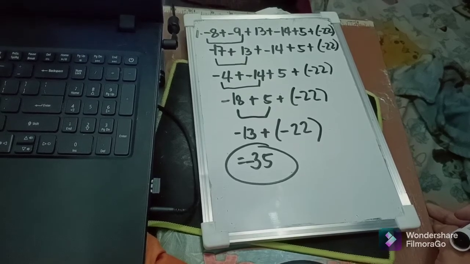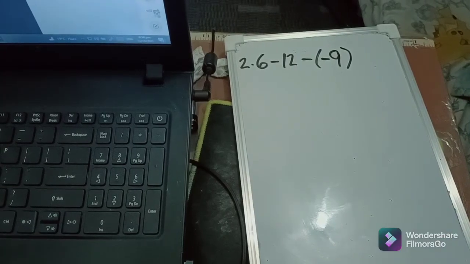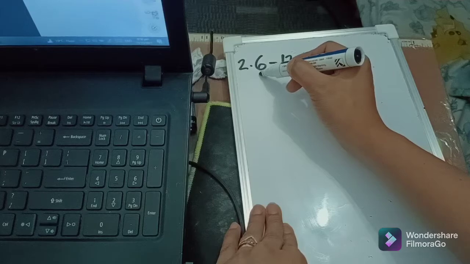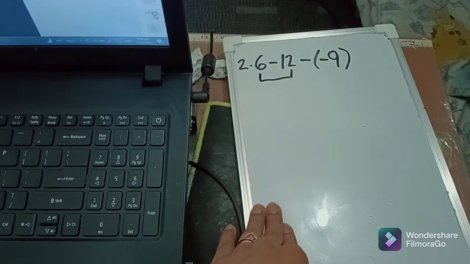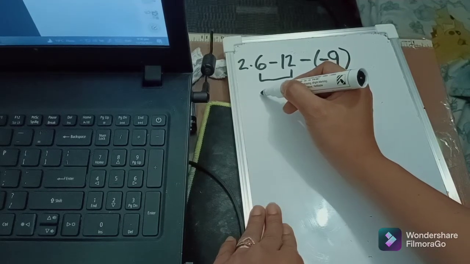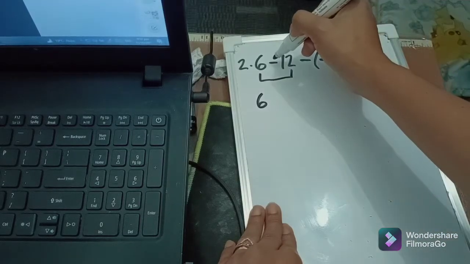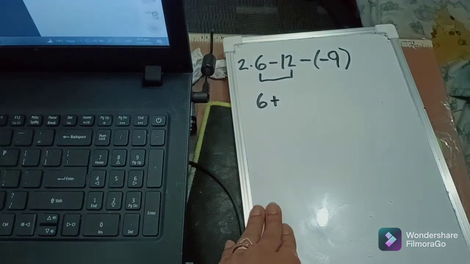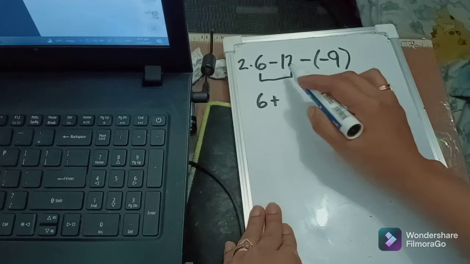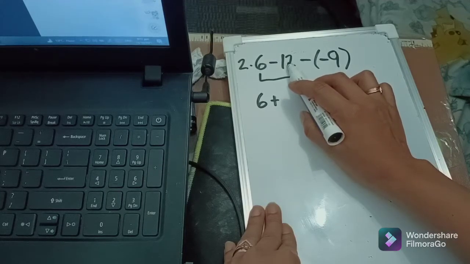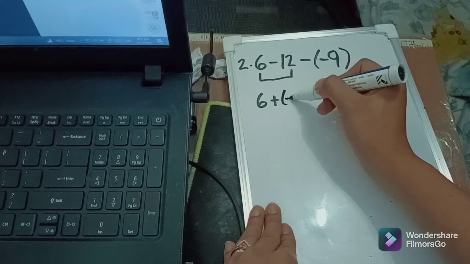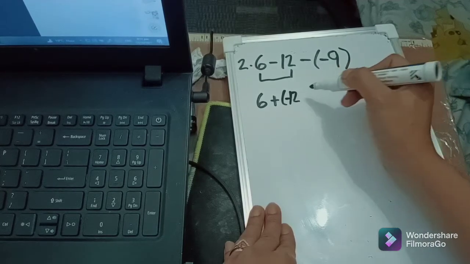Okay? Okay, let's have another example. This time, minus naman. Okay? So, just like kanina, we just have to do it by 2's. Ano yung rule natin kapag minus? KCC. So, keep the first integer. That's positive 6. Second C is change the operation. And then, third C is change the sign of the second integer. So, ito, positive siya. So, gagawin nating negative. Okay? So, magiging ganyan siya.